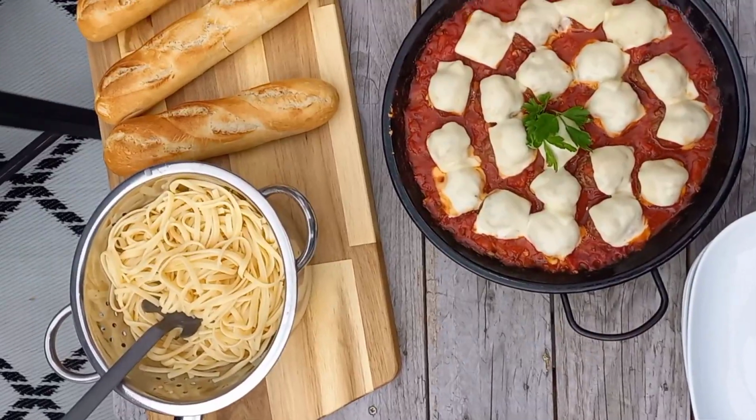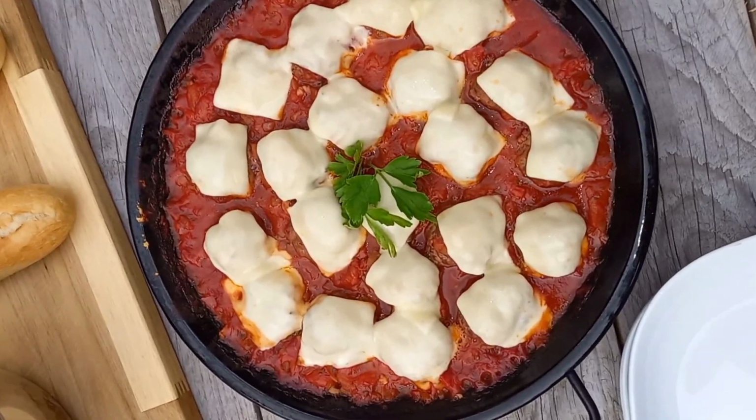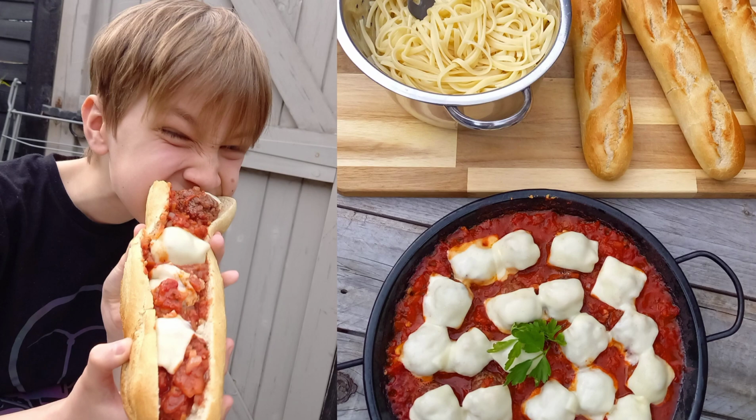So we split this meal tonight. Myself and the wife, we had it with some spaghetti as sort of a meatball spaghetti tomatoey pasta dish. But the kids have been on about meatball subs for ages. So we've got no taste test tonight, but you have got some pictures of us dishing up and the kids eating. And as you can see, there's a real look of ecstasy on my son's face as he's biting into his meatball sub. And it is a fantastic cheap midweek meal.